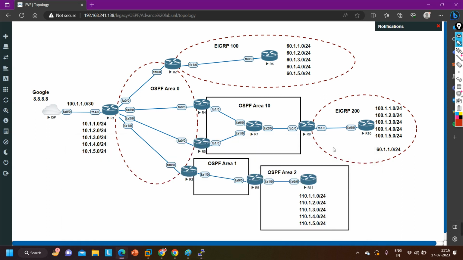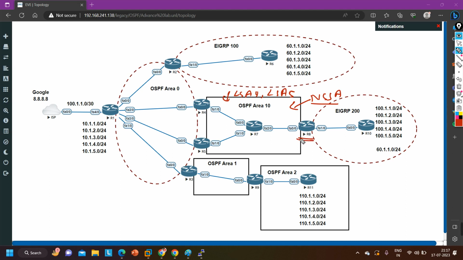Okay, so if I want to filter LSA 4 and LSA 5 in this area, we should configure this area as an NSSA area, because in NSSA area we are filtering LSA 4 and LSA 5, but ASBR routers are allowed. Here router 8 is allowed to generate what?